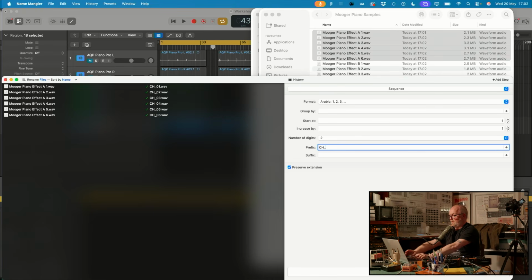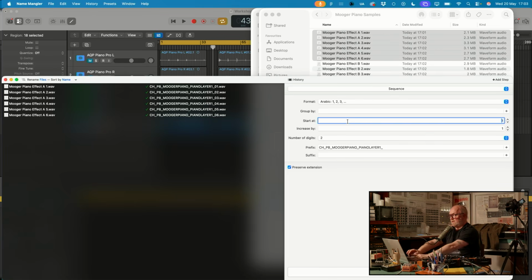Fooger Piano Layer 1. And then, so what did you say it was again, mate? 26. Start at 26. Increase by, I believe, 12. So would the next D up be 38?